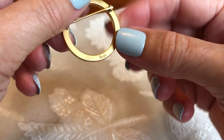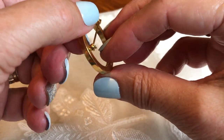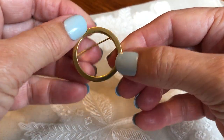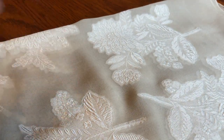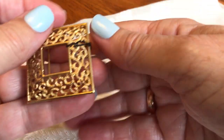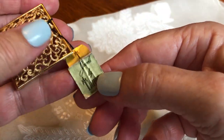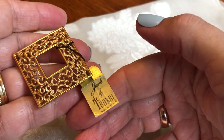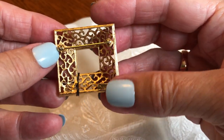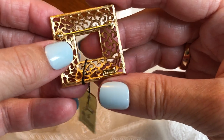Here's another older circle pin, very nicely made. Just simple and nice. It's a simple, nice one. This one still has the nice tag on it. I really like when they still have their tags on.